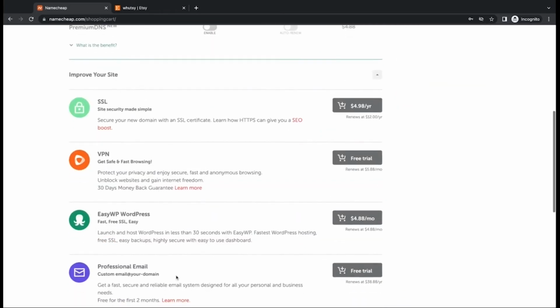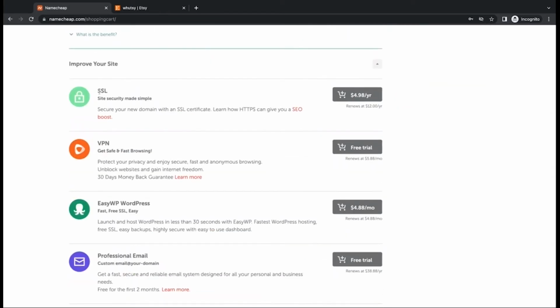And then all this other stuff, you don't need to pay for it because the only thing that possibly you might need to purchase down the road would be security, SSL security. And that's when you type in a website and it says secure at the top on the address bar. But this is included with most hosting platforms, like I was saying, Shopify and Squarespace and all these places. They include that in their hosting, so you don't have to pay for it. And when you're using those other services, that's part of what you're paying for is that security, okay? And you don't need any of this stuff.